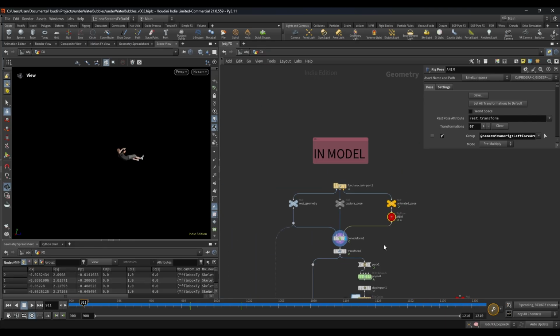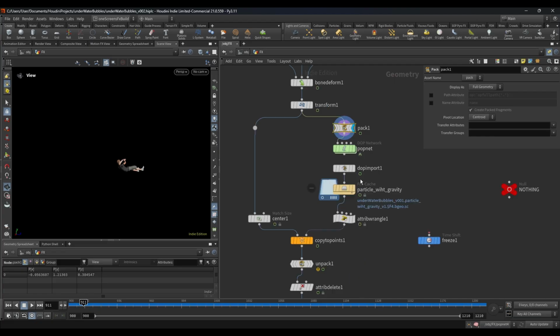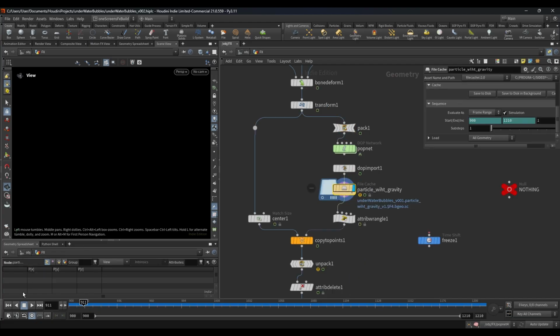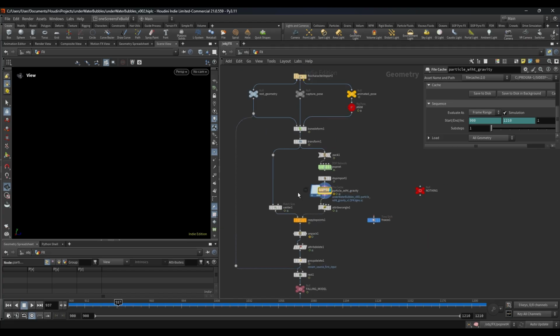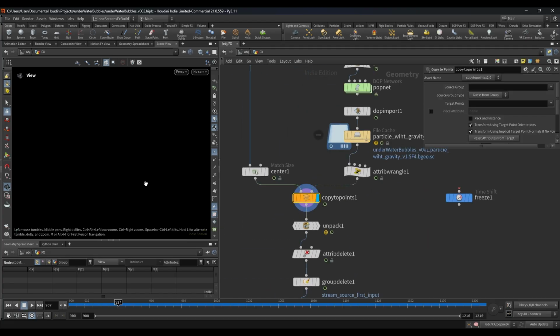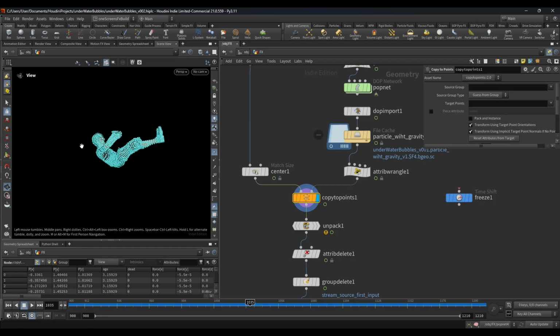So I packed it, and then I made a simple point sim, like a point falling. And then I used the copy to points somewhere here. Then it looked like it's falling, and it's also doing this slow floating thing.